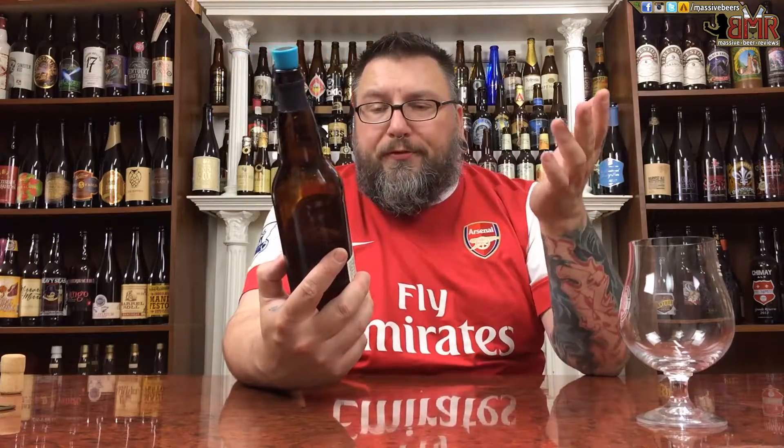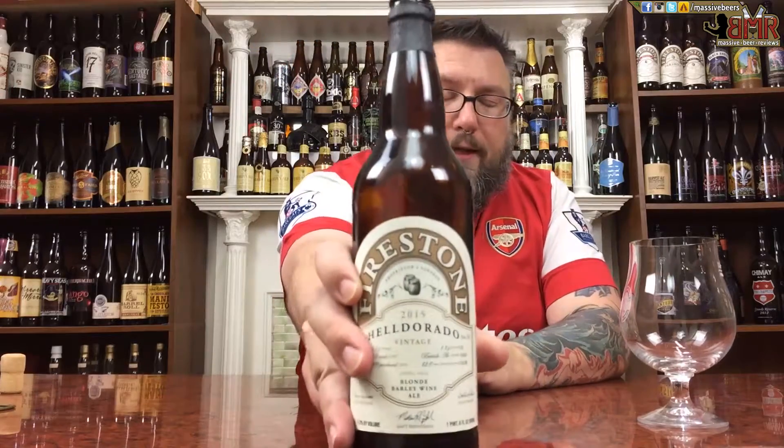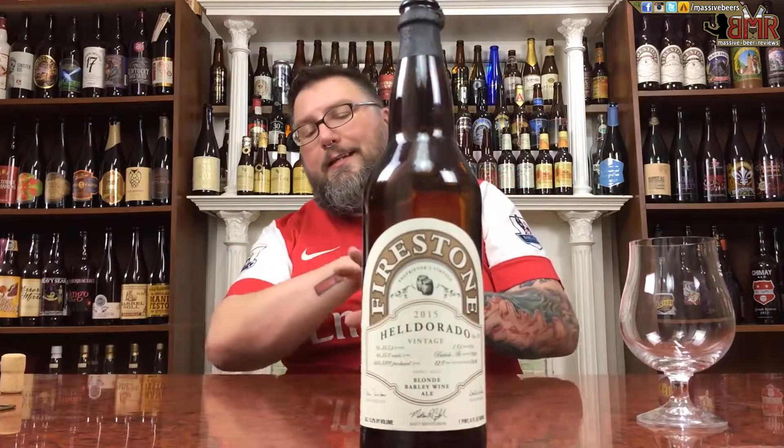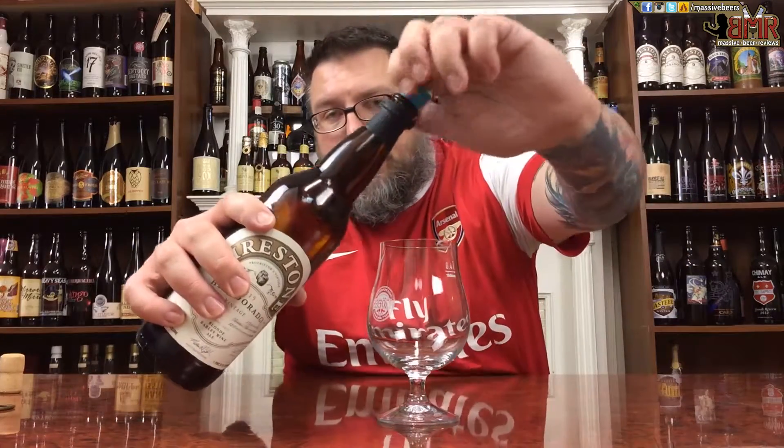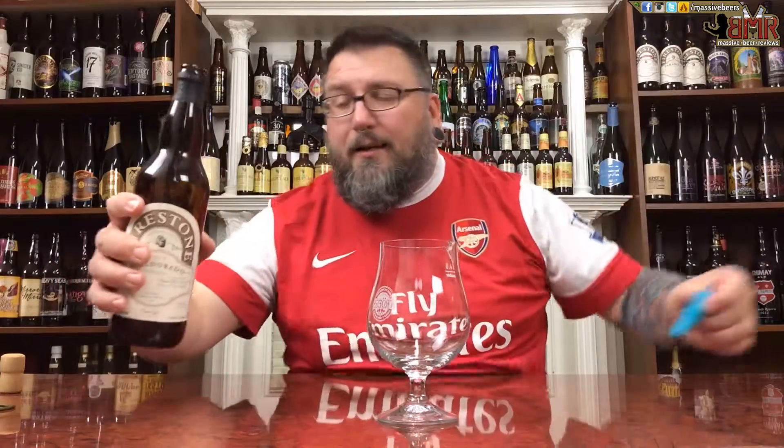Firestone Walker's labels are always fucking awesome. They're like classic, quintessentially classy — they don't actually go over the top and do kind of crazy stuff. Super excited to give it another roll considering I already had it. I have two guys off to the side here who choose not to be on camera, and we'll do a little nice pop on there.